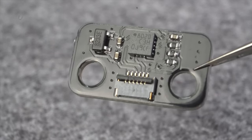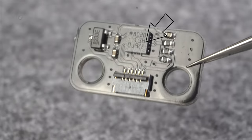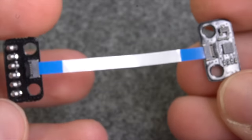This PCB is just 18 by 10 mm in total, because it only needs a sensor itself and an ultra low power voltage regulator. Altogether, this board can be connected with one of those FPC cables.